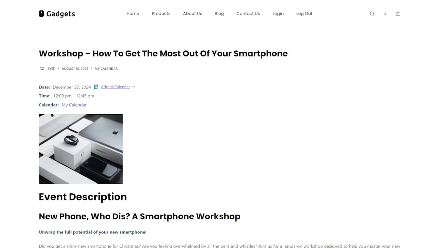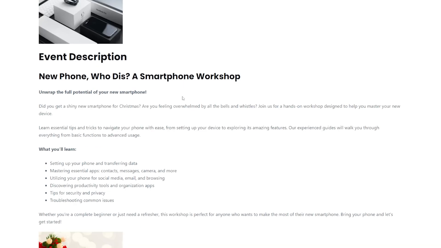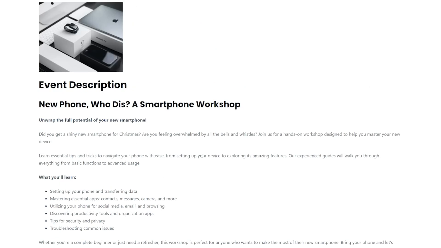It's even going to take on a lot of the aspects of our WordPress theme. You can see immediately we have the name — 'Workshop: How to Get the Most Out of Your Smartphone' — the dates, the time, and you can immediately add it to whatever calendar you're using. I didn't have to do anything for it to give that option; I can just add it to my Google Calendar, no problem. You can see the event description, all the images I added, and you can change and adjust those however you see fit — whatever sizes you want, it can all be added. Your options are pretty extensive for such a lightweight, usable, and user-friendly plugin.